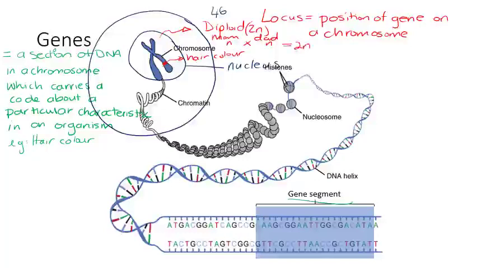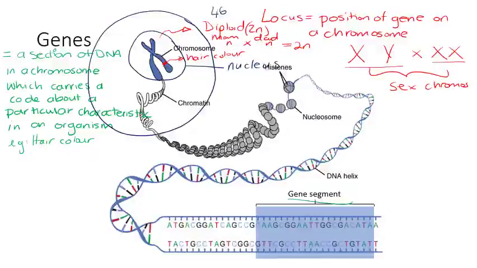These homologous pairs are identical. The mom's pair and the dad's pair are identical to each other. The only thing that is not identical is that dad has an X and a Y, and mom has an X and an X on a specific chromosome. And you know what these ones are called. These are called your sex chromosomes. I'm not going to have space to write it in there, but there you've got your sex chromosomes.